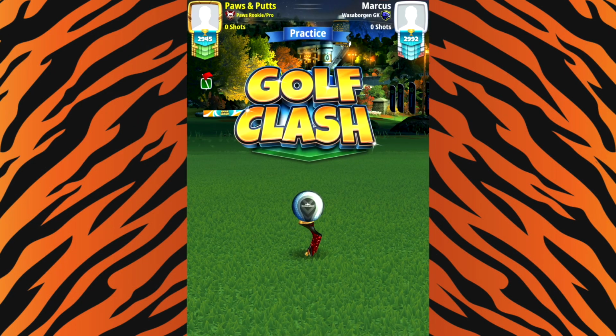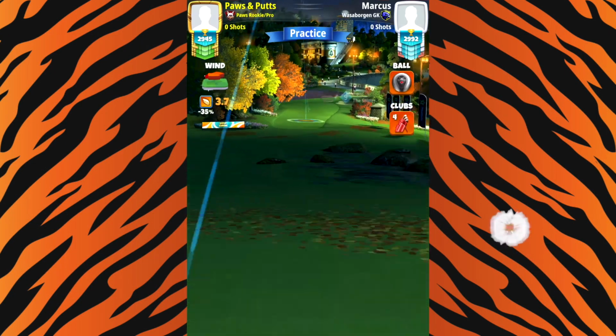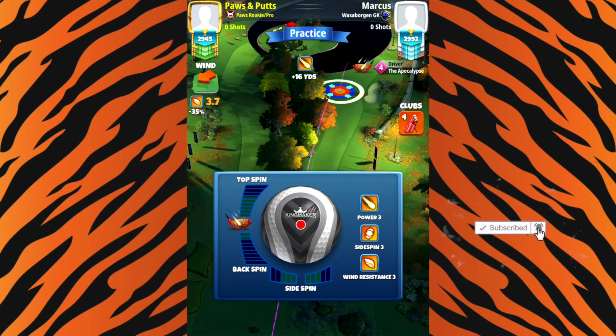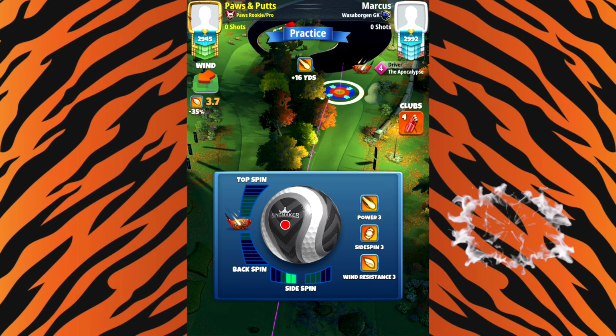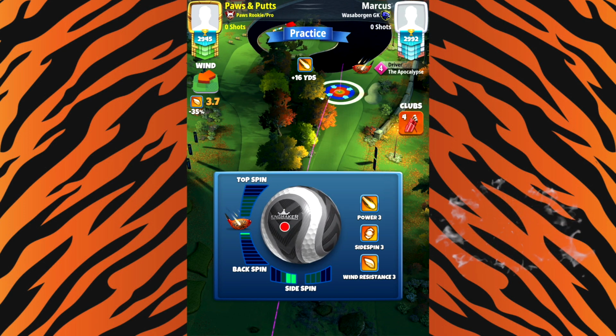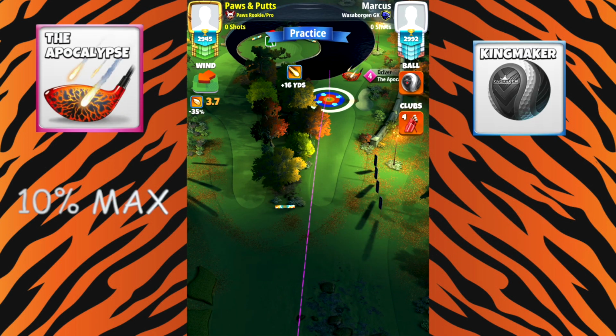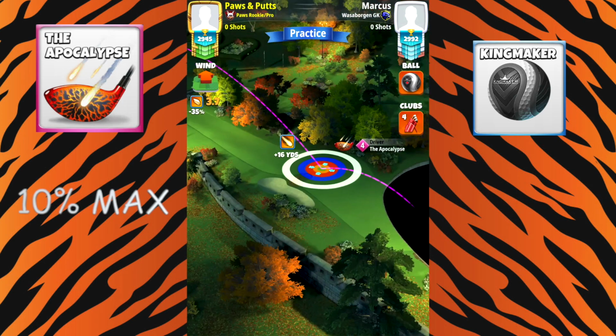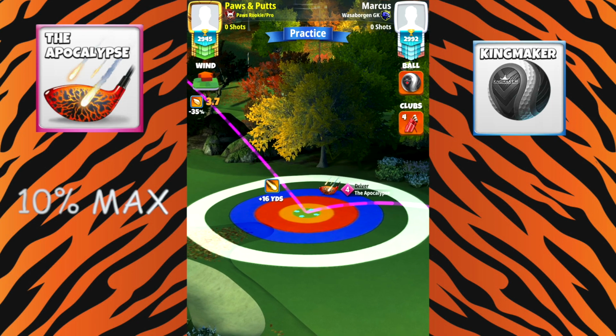Alrighty, for option one here on hole number three, we're going to take an aggressive approach and try to do a hook shot onto the green. So we're going to do two to the left and half to half back, and we are going to try to get it to bounce over the island, over the water there, so we can land on the island.